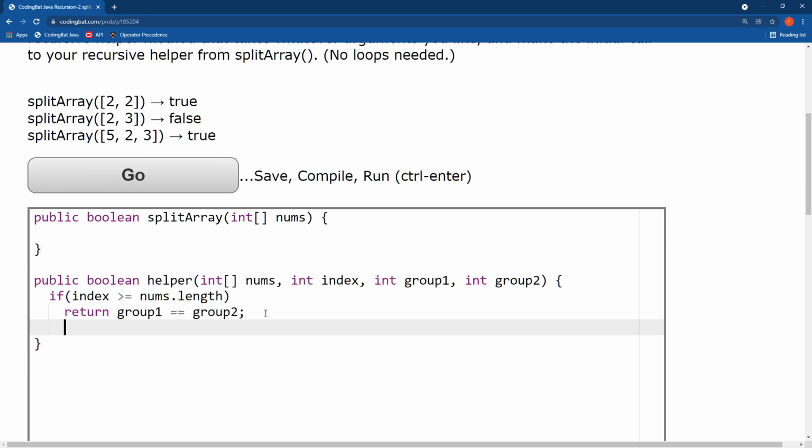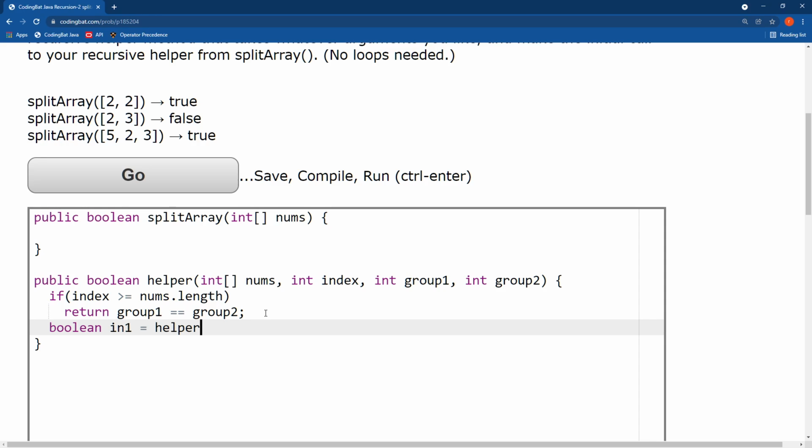Okay, and then what I'm going to do is either put the number at this index into group 1 or into group 2 and see what happens. So I'm going to return a boolean, in1, which will mean in group 1.